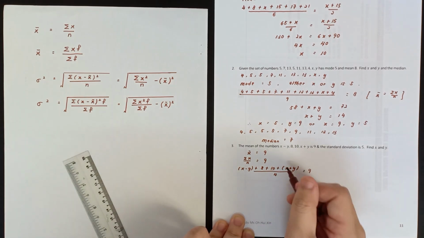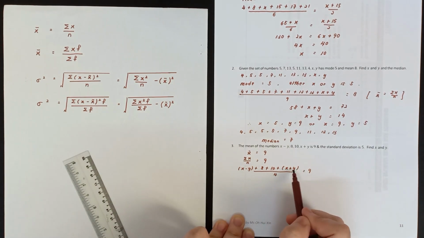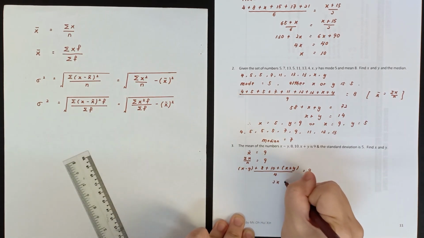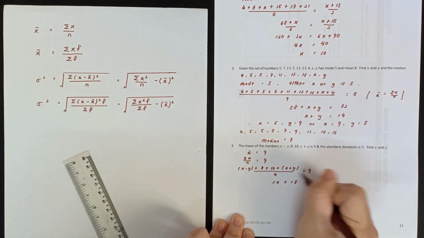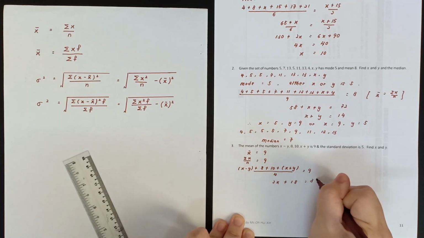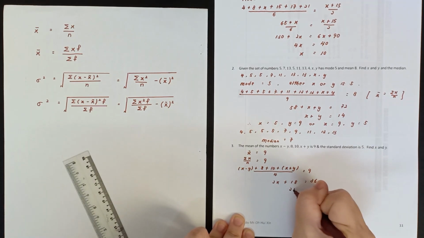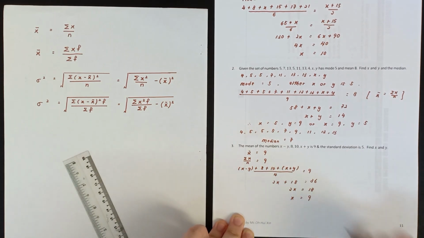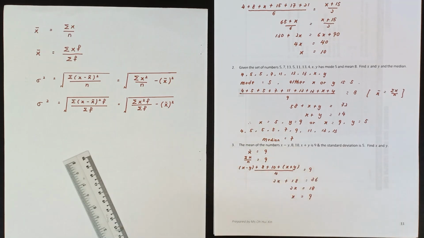So when you add them together, you see negative y and plus y, they will eliminate each other, so you're left with 2x plus 18, and then 4 times 9, you get 36. So 2x equals to 18, and then what's your x? Your x is basically equals to 9. Okay, so after you find your 9 already, how do you get y? You can't get y from this formula because the y's eliminate each other. So that's why you need to use the standard deviation equals to 5 to find your answer.